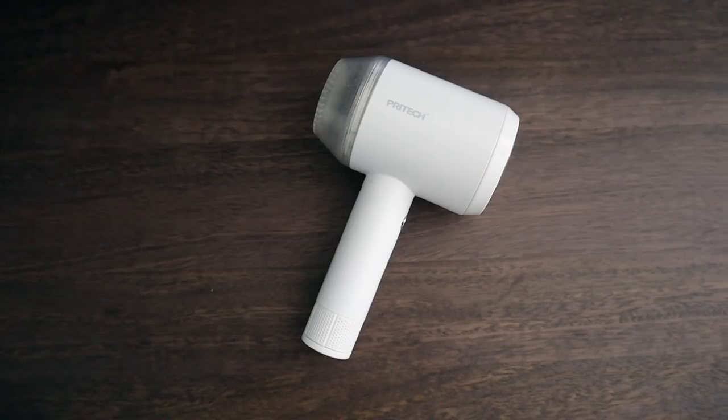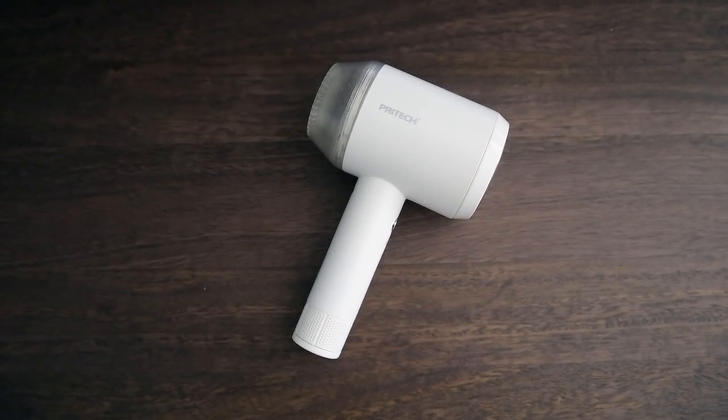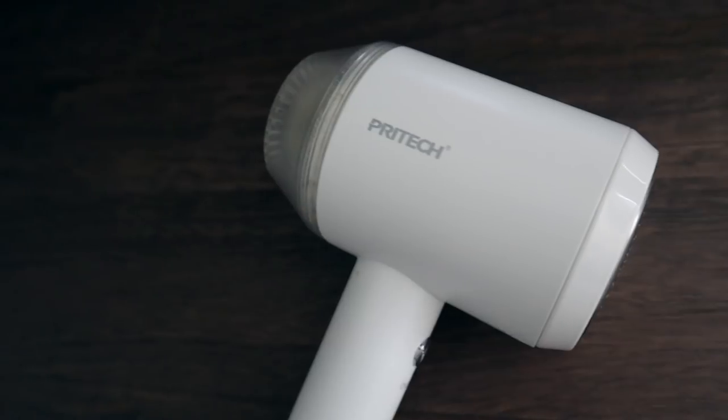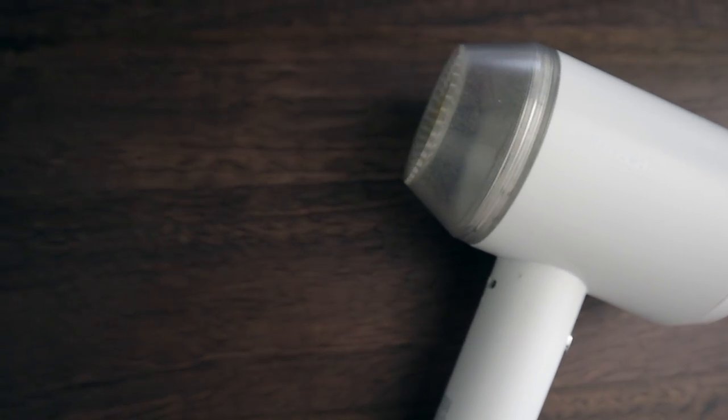I will say this one's a little bit better than the last one because it has this handle and you can really get a nice grip to get all of the harder particles off of your couch. It's like a normal shaver you'd use to get lint pieces off a sweater, but you can use it on your couch and it works wonders. Unfortunately, I was so excited when I got this that I did my whole couch, so I don't have anything to show you as a before and after.